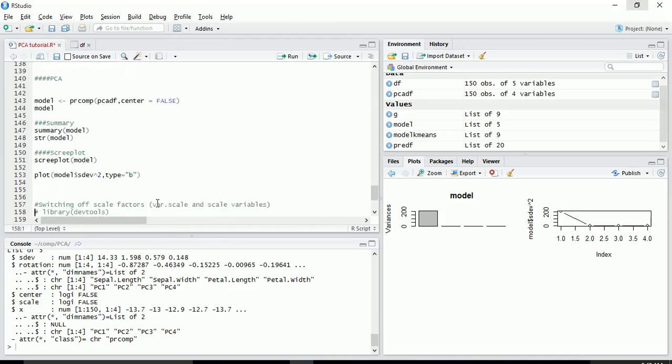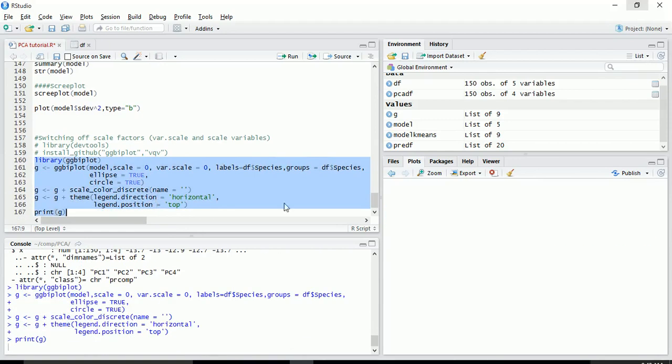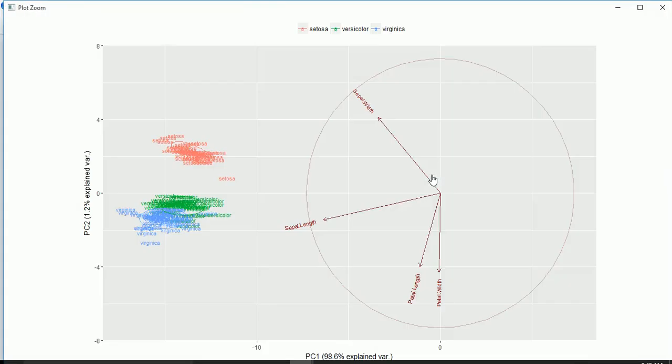Now let's import ggbiplot. You can just install it using these two commands. Just run this command. What it is showing is that PC1 explained 98.6% and PC2 1.2%. Here you can see these original four variables.